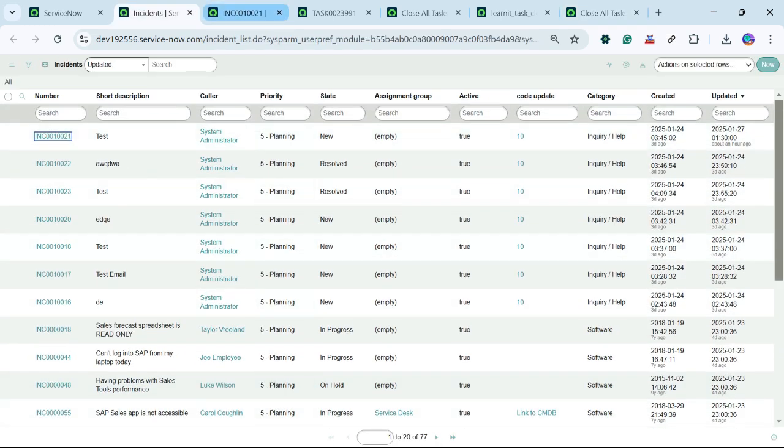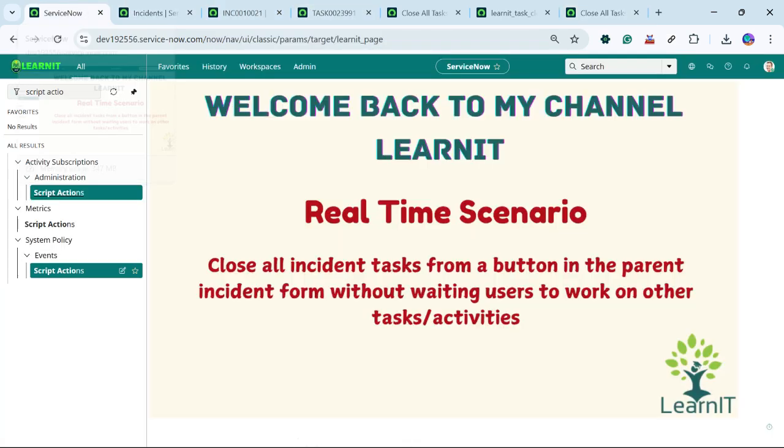So this way we are able to fulfill this requirement or the scenario which we got in one of the interview questions as well, and one of the requirements also. So I think we can try to execute a synchronous call using our UI action as well. All right, so yeah, this is all about this scenario.